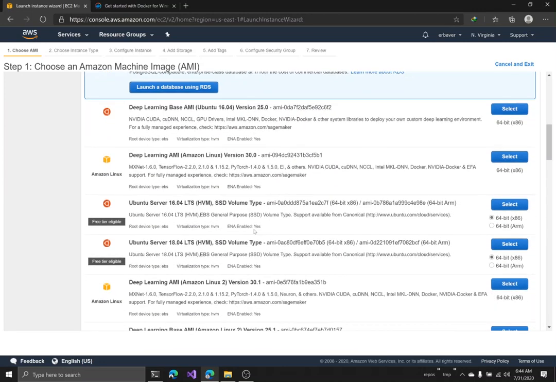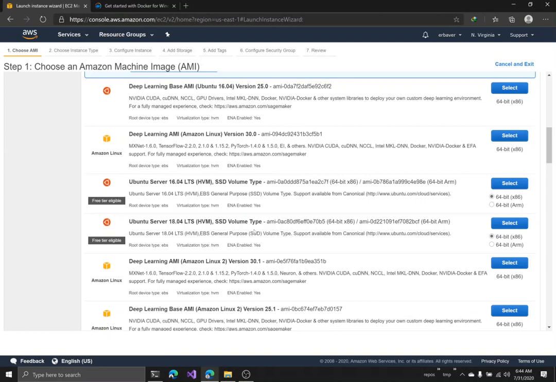Now, like I told you guys before, servers are just computers that you connect to. They're full-fledged computers, but these computers are not in your house. They're in a data center somewhere. And just the way you can install databases and programs and run applications on your own system in your house, that's the same way you can run applications on these systems. The difference is that these systems can be accessed from anywhere, and your own computer cannot. That is why we're going to run our application on one of these systems.